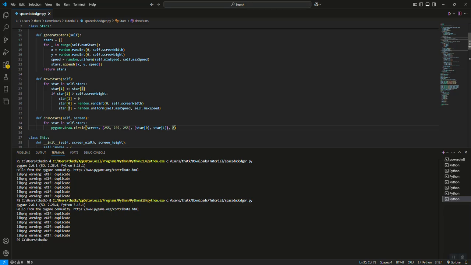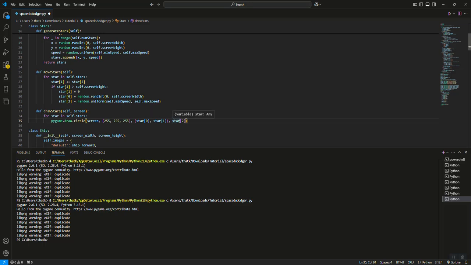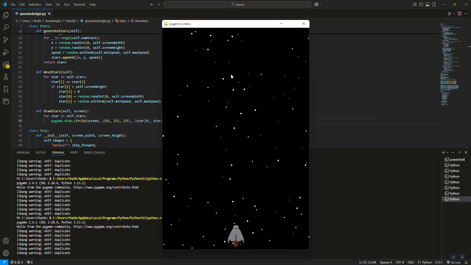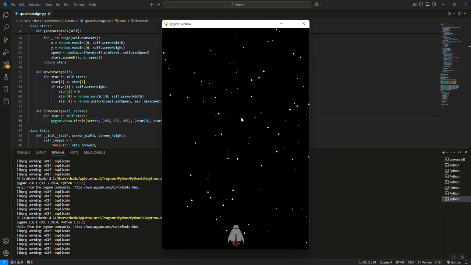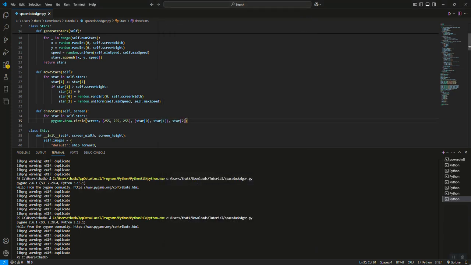But if you think about the stars, the ones moving the fastest are the ones closest to the screen, and the ones moving the slowest are farthest. So if I update this to say star index of 2, when it draws, it's pulling that random speed. And so if it's a slow moving star, its size will now be 1. If it's a fast moving star, its size will be 4. And then, of course, if it's 2 or 3, it'll be in there. And so now, when we run this code, we get this true parallax effect of the faster stars are bigger than the slower stars, and we get a better depth of field.